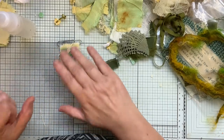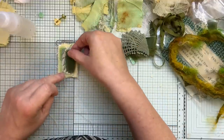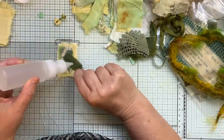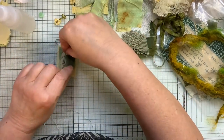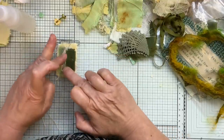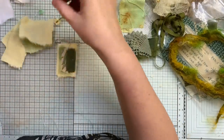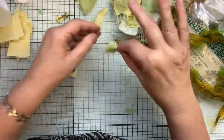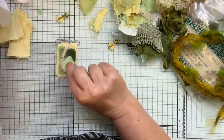So that's like two plainish pieces. Well, that one's not, but this is, that's what I meant. And then one patterned, which that'll go there. All frayed, and then I had a little bit, didn't I? A little yellow bit. Oh well, oh no, green. It's like that, little tiny piece, and that can go down there.